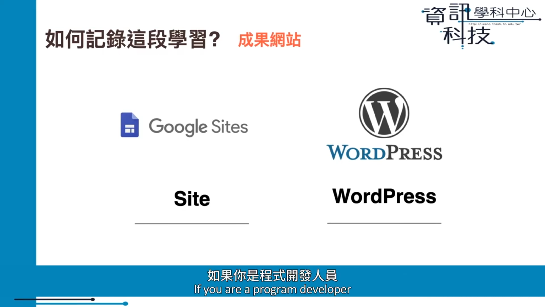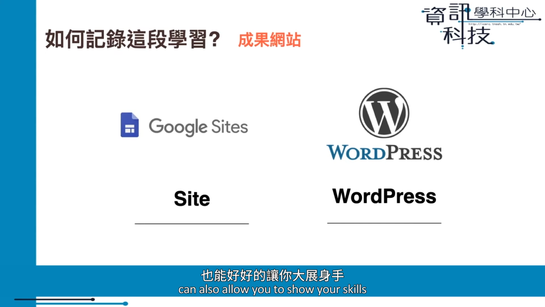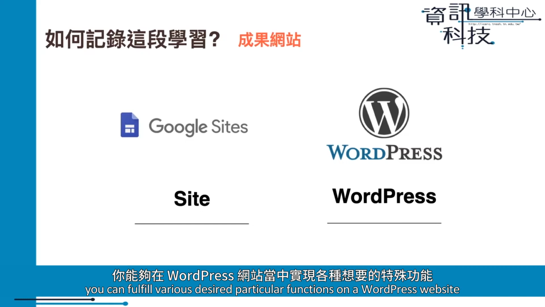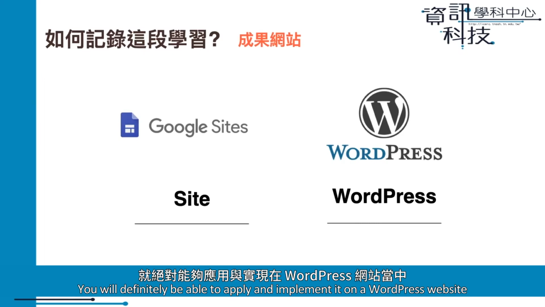If you are a program developer, then the level of freedom and flexibility of WordPress can also allow you to show your skills. Through the development of plugins, you can fulfill various desired particular functions on a WordPress website as long as you can write it out. You will definitely be able to apply and implement it on a WordPress website.